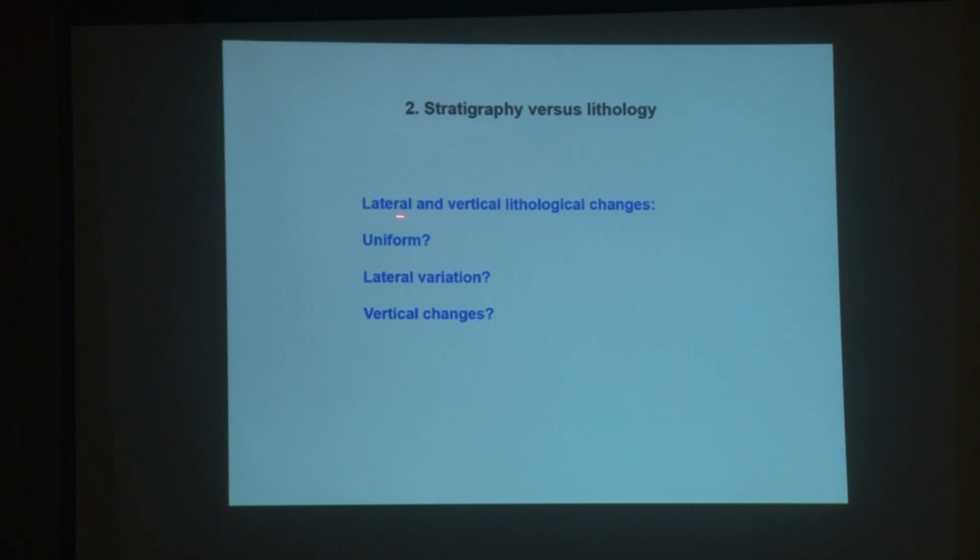The problem is that, as we don't have fossils, if you move from north to south or from south to north in this sedimentary sequence, we have some lateral changes, and every geologist recognizes that there are lateral changes. The question is whether these lateral changes are due to a change in age, or just because of a facies change in the sequence. That is one important question. The other is whether it is possible to have a uniform stratigraphy from east to west. I will show some examples of this uniform stratigraphy in the next slide. Next, please.